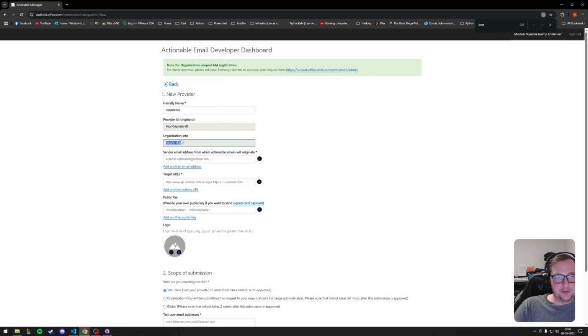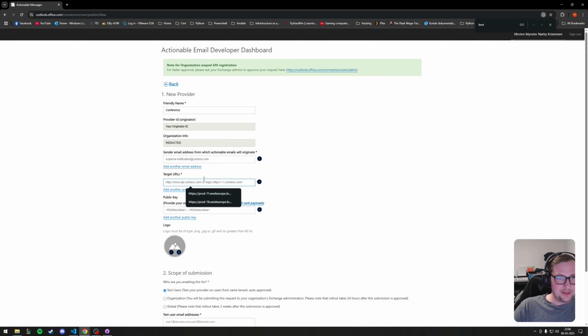The organization info will contain your tenant ID along with your tenant name. Then you can specify a sender email address, which is the one user that is actually sending these adaptive cards. This is to secure that even if you get the originator ID, you can't just send the adaptive cards from just any email. Further than that, you can specify some target URLs.